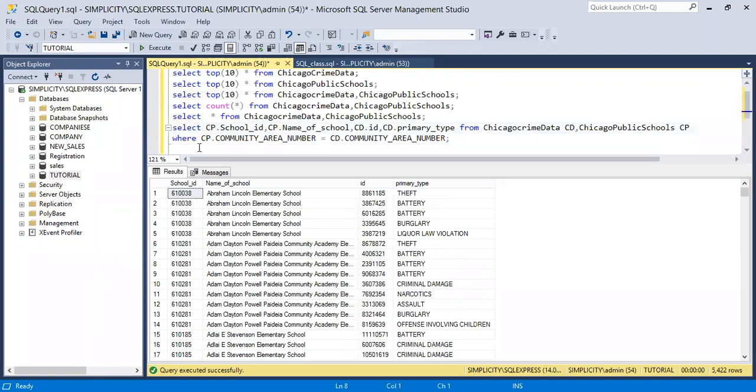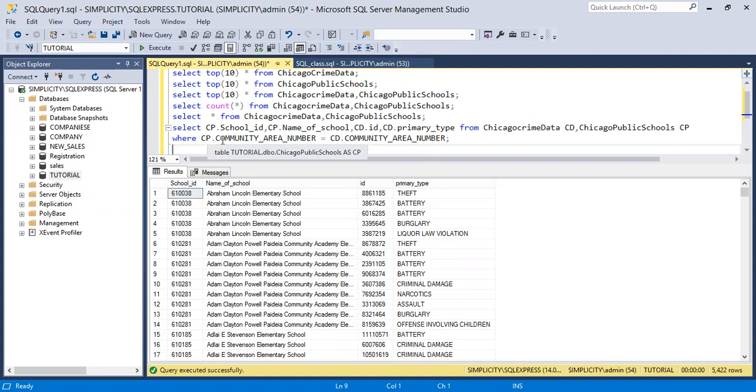Alternatively, if you want to write this code in full, without using anything relating to alias, what you just have to do is select community public schools dot school ID, because your school ID is coming from community public school. Your CDs will be coming from Chicago crime data.